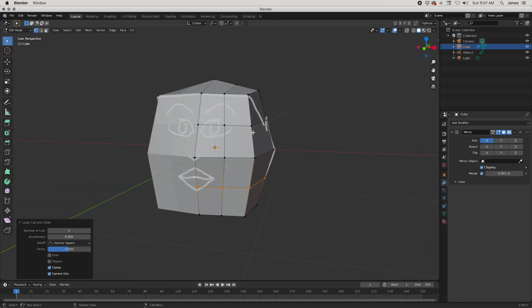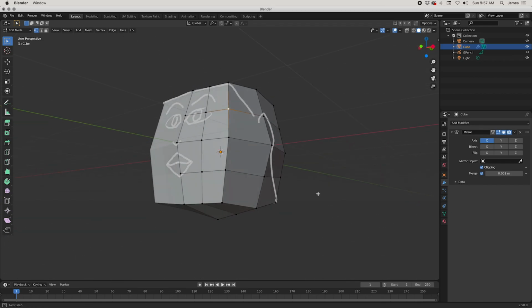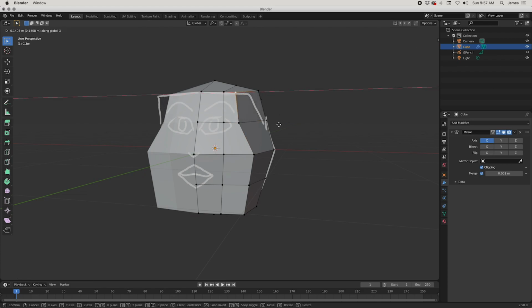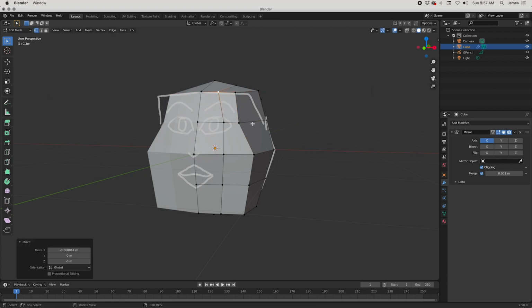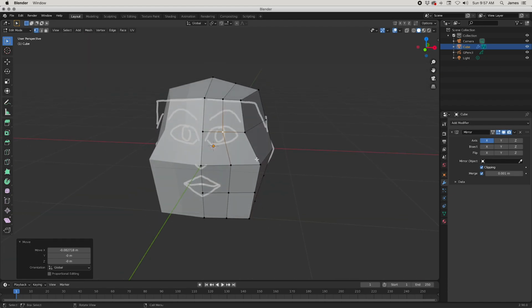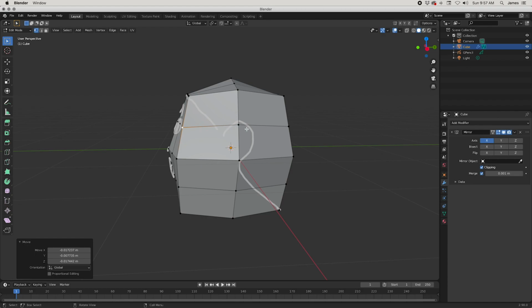What if we called this vertex the corner of our eye? I'll press G X to bring it over, which means this should come over. This, let's put that in the center. You know how when you look at a face, the outside corner of the eye is where the skull turns and goes back.